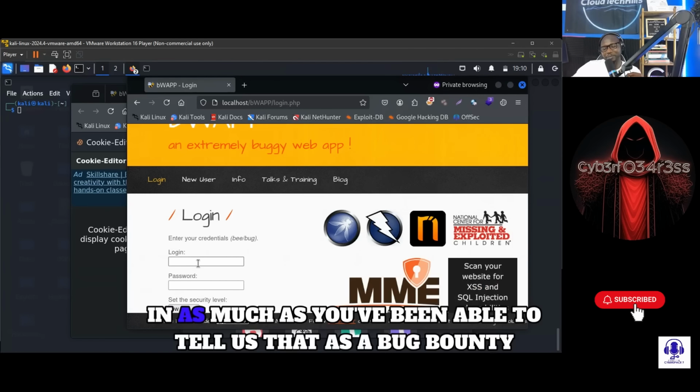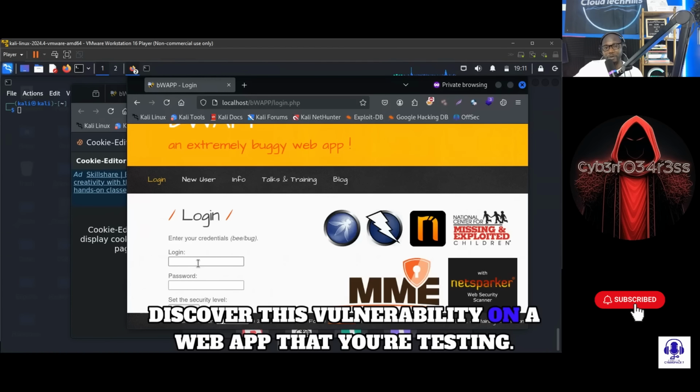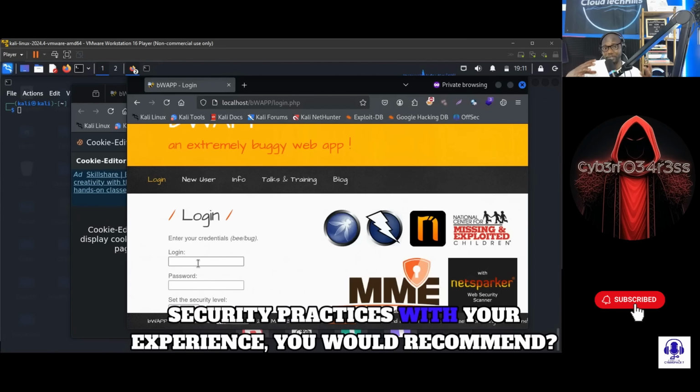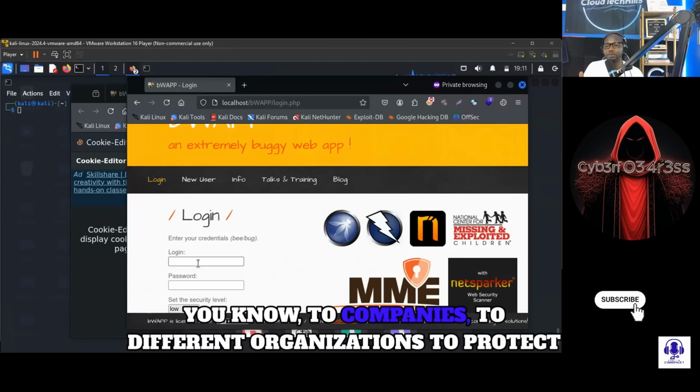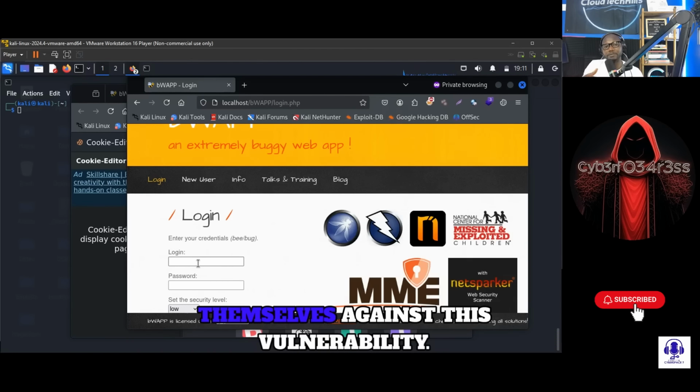In as much as you've been able to tell us that as a bug bounty hunter, you tend to make a whole lot of money when you're able to discover this vulnerability on a web app that you're testing. I know you want to make a whole lot of money. What are the best security practices, with your experience, you would recommend to companies, to different organizations, to protect themselves against this vulnerability?